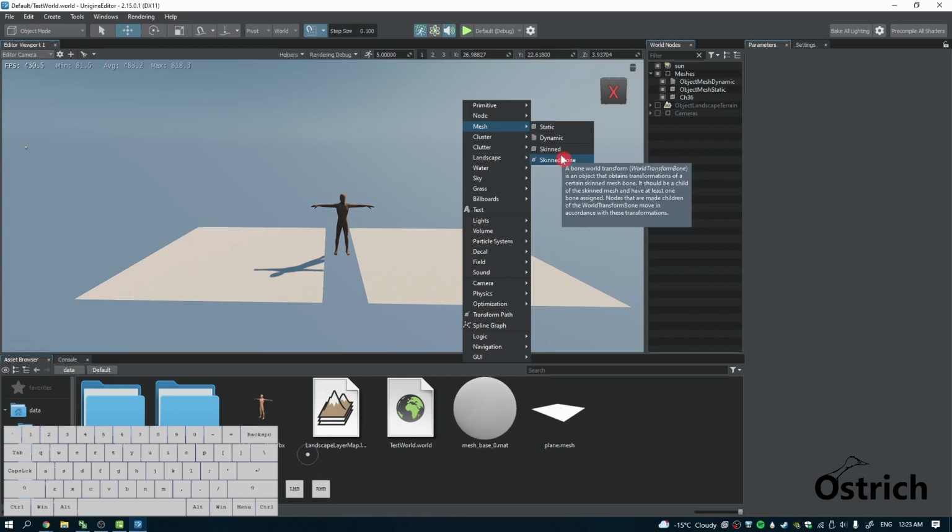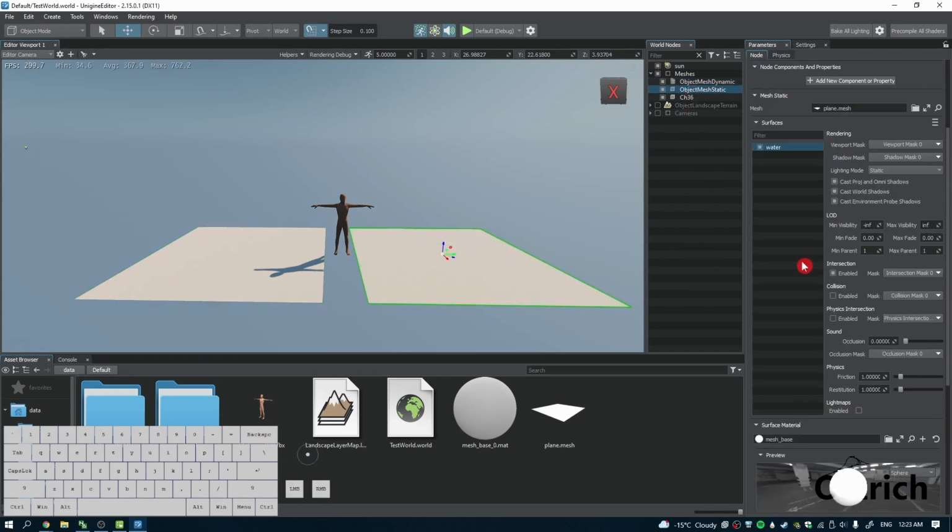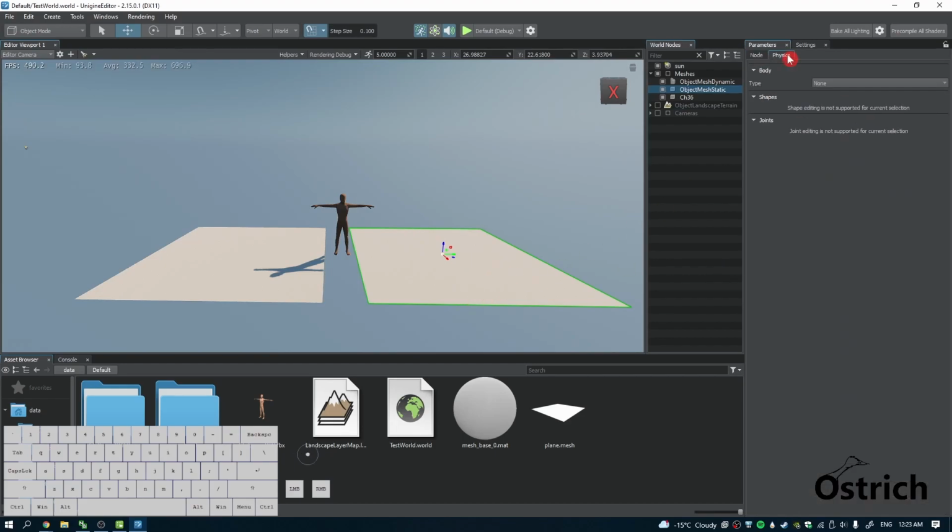So first things first, let's just show you the static and dynamic. I have the same meshes, but one is a static and the other one's a dynamic. The main difference between static and dynamic is in their physics properties. For static, most of the time you don't really use physics on it unless you want to.